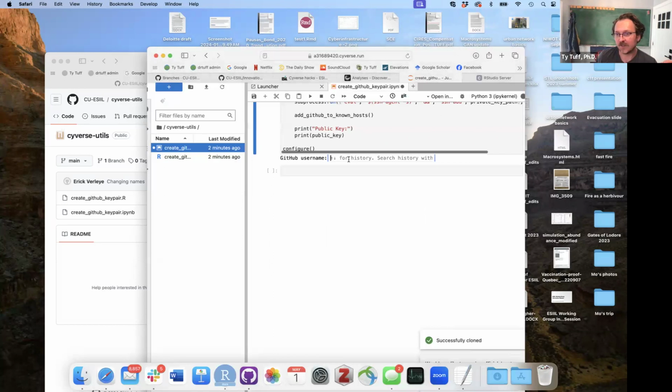Now it's asking me for information. I just told you it doesn't care about your information. Well, this is not to log in. This is not what's giving you the security access. But what this is doing is giving a public tag to your contributions. So when you write code and you send it in, that code has your name on it. And when they do all the graphs on who contributed to the project and how many lines of code did everybody send in, it has your name instead of some anonymous grouping name.